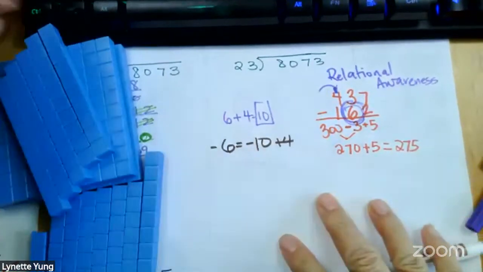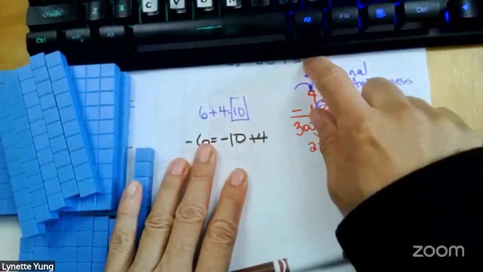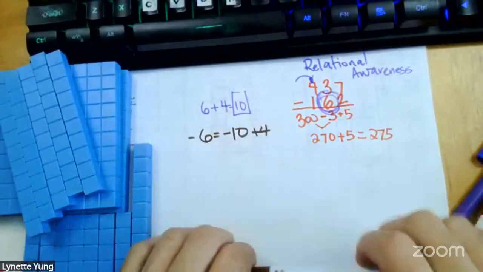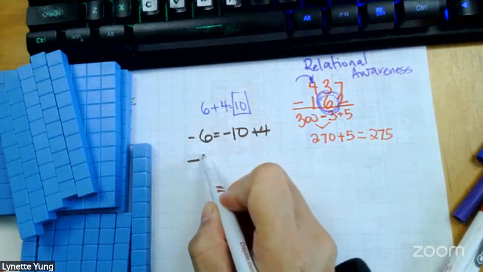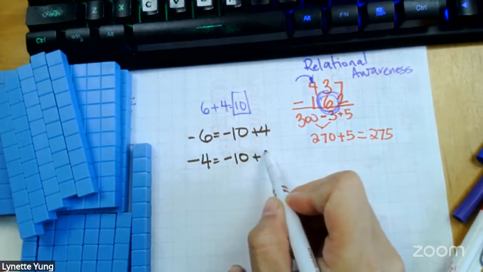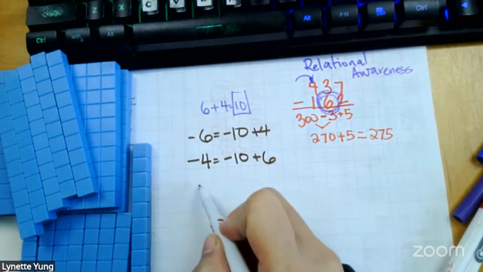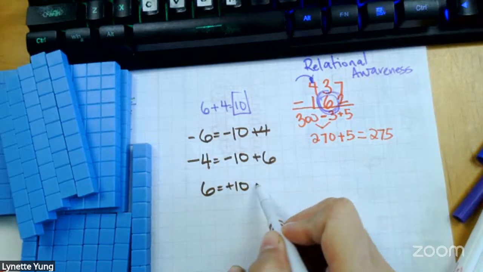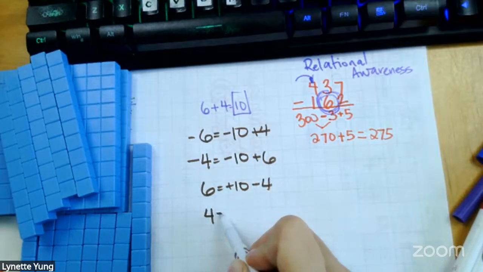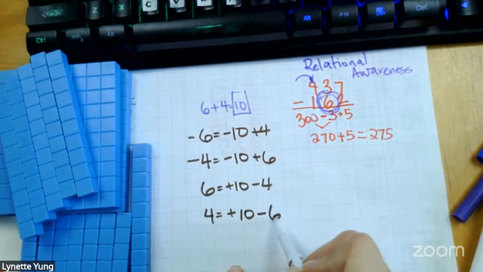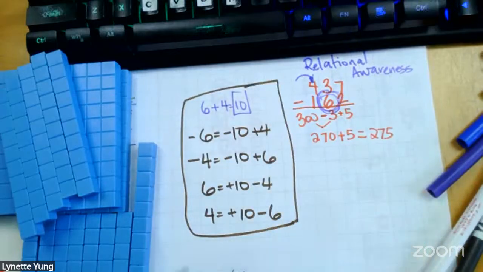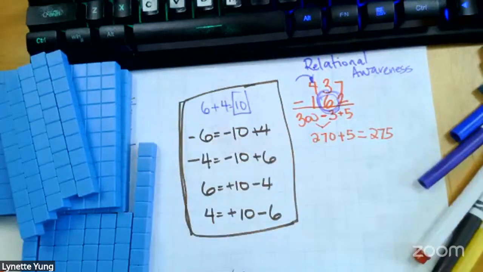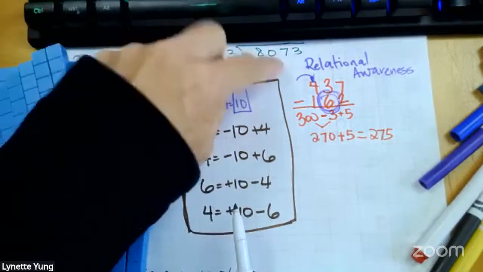So when I was talking, that's what this was. It was all about relational awareness. Relational awareness is understanding that this is related to these. It's the same thing as this is equal to this, and the same thing with this. These are all relationships. So it all stems from... did you create the term relational awareness? I did not. I found somebody who talked about it and I was like, oh, that's what it is. So they called it relational awareness.